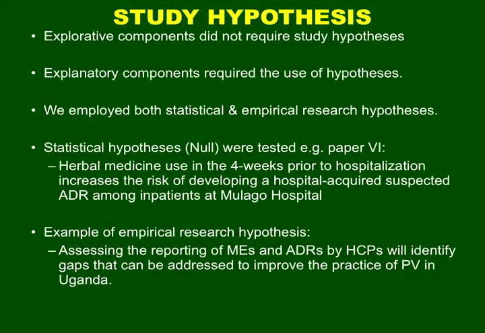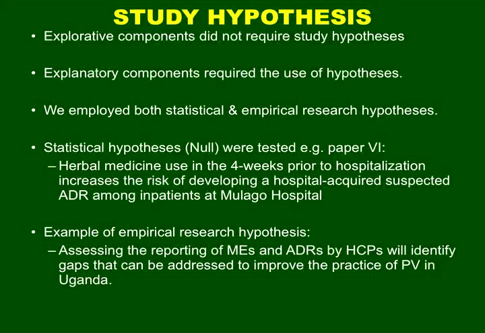The hypotheses of this study were very interesting because at one point we were basically exploring what is out there. And so we did not have study hypotheses for those components. However, we also had explanatory components where we compared different study groups within the sample. And these actually required hypotheses. We employed both the statistical hypotheses as well as the empirical ones. The statistical ones were driven by the null, and our objective was to reject the null.